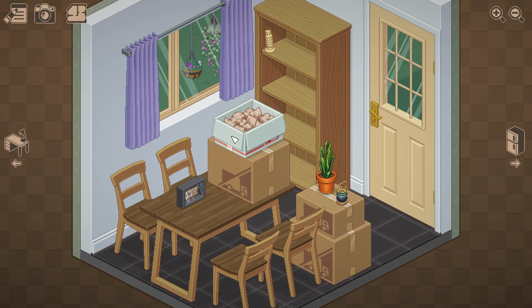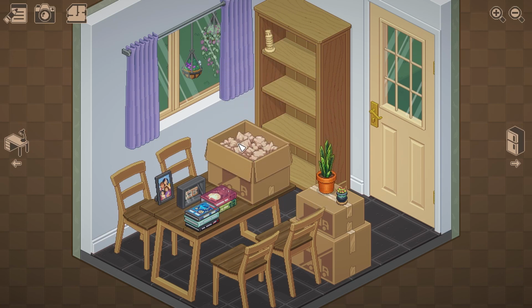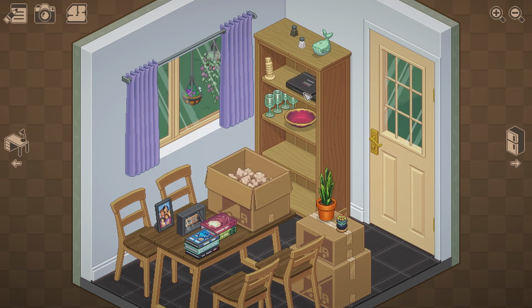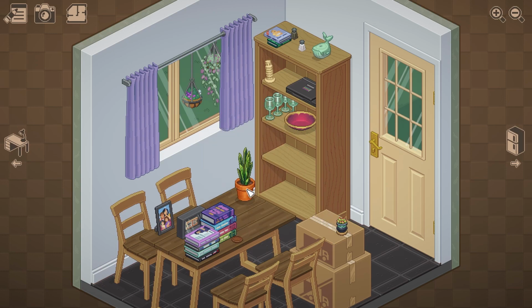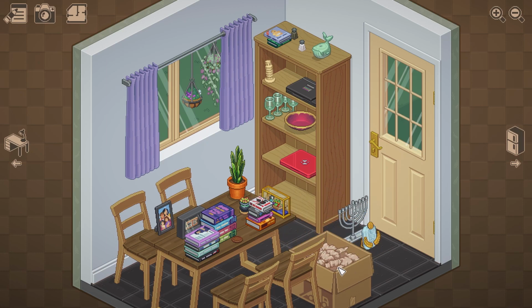Ooh, and now the living room. Oh, my family portrait. Oh, glasses. My cute whale. Wait. No. Oh, okay, it's for the table, isn't it? Oh, there's a scanner in there. Getting ready for babies. For babies! Oh, more books. Books. A menorah.